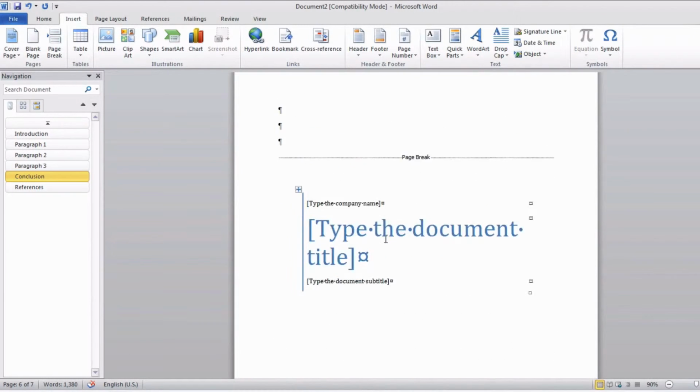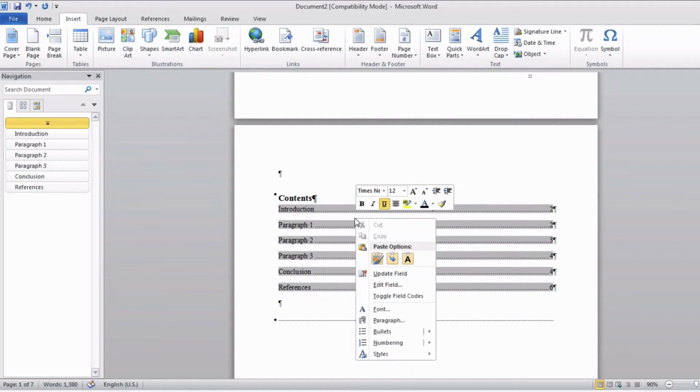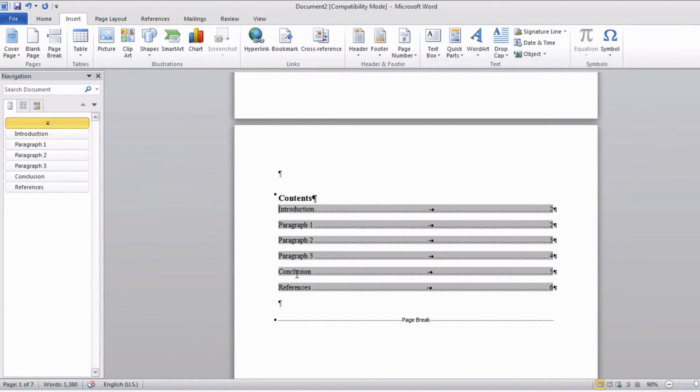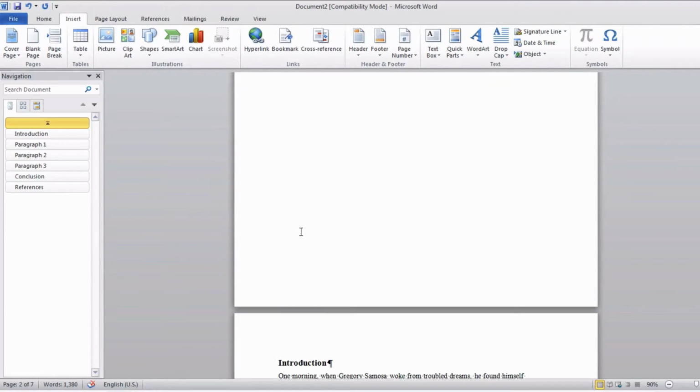So now if we go back to the contents page and do the same thing again and update, it says, do you want to update numbers or the entire table? We'll just update the entire table, and you'll notice the conclusion page is now on page 5. So there's none of that having to do it manually.